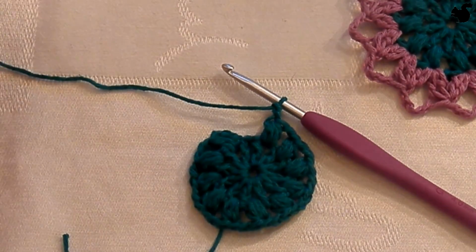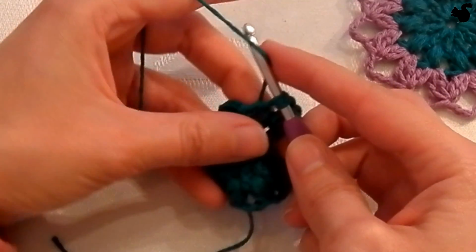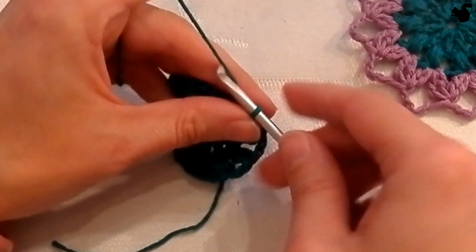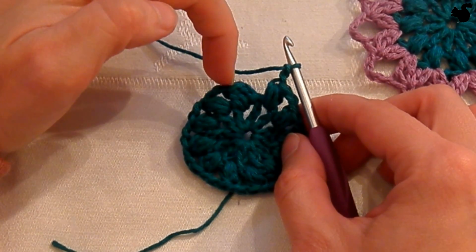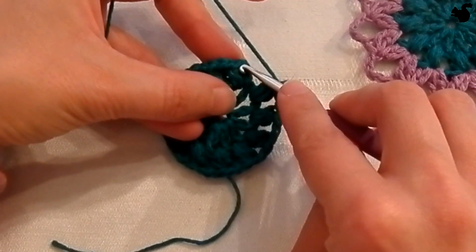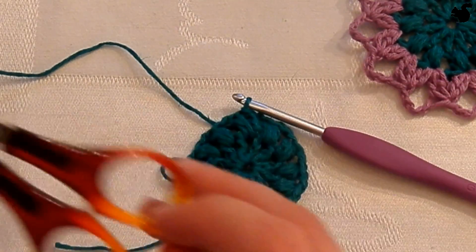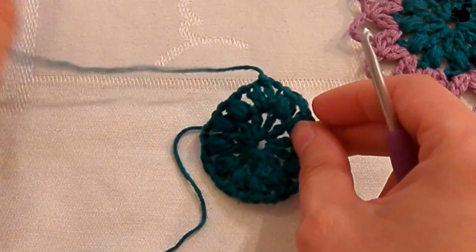Almost round. We need to make the repeat one more time in the last chain 1 space. So yarn over, pick up a loop 3 times. All 7 loops take off in one go. Chain 2, and now I'm going to close to the top of the puff stitch from the beginning, so not the chain 2 but the puff stitch itself. I'm going to close in the top of that stitch with a slip stitch. You can cut off your yarn and pull through, because in the next round you're going to be using a different color, like so.